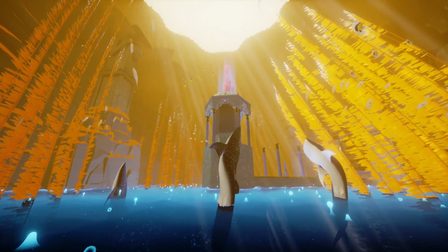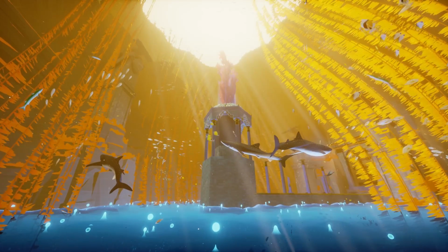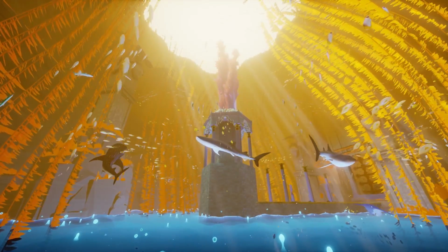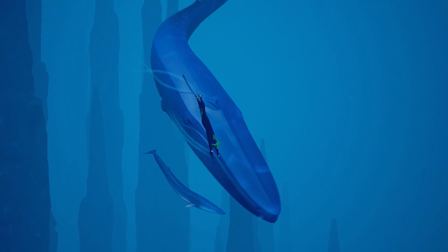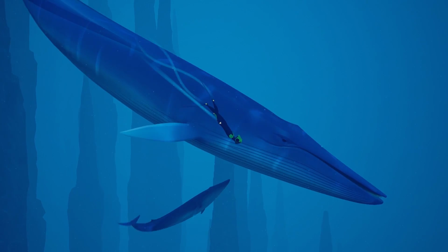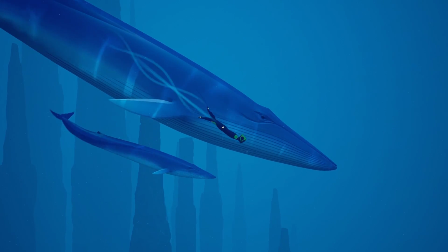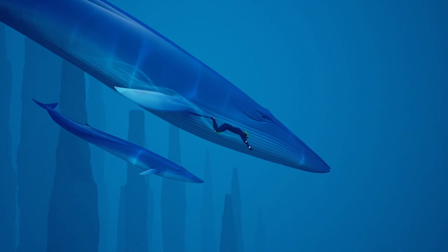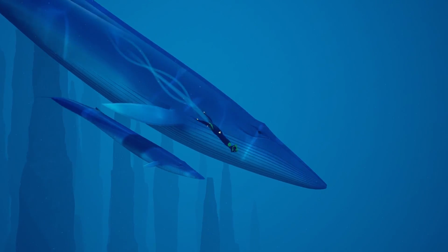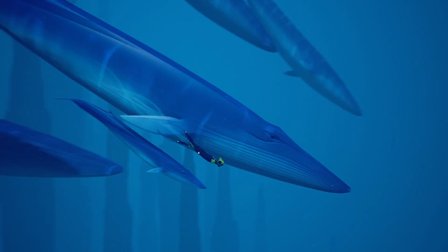What I also like is that all the characters hold a different weight to them. Your larger fish, when they swim by you, it really feels like they're going to push you around, or you can actually grab onto them and have them pull you around. And if you swim through small schools of fish, on the other hand, they just disperse and you'll see them reappear somewhere else down the line, which are small little touches that I think make it even better.